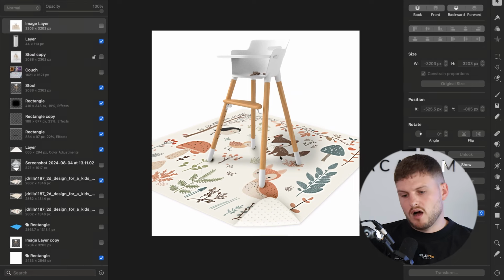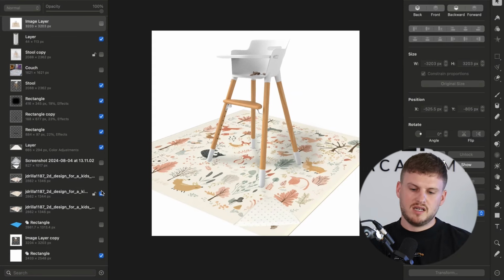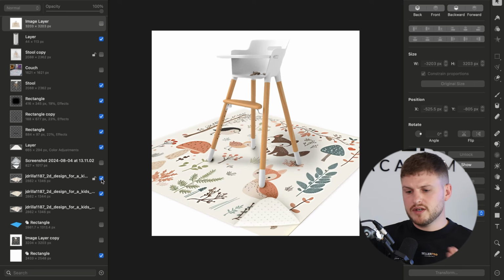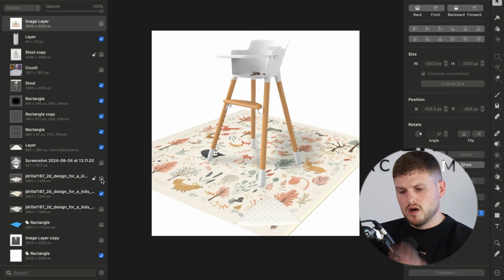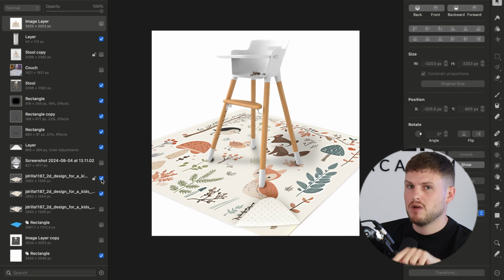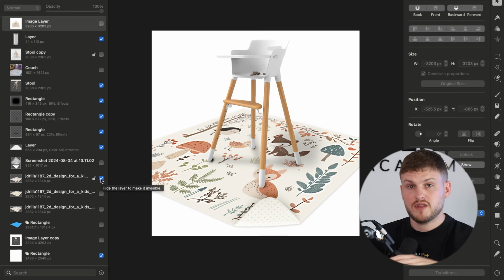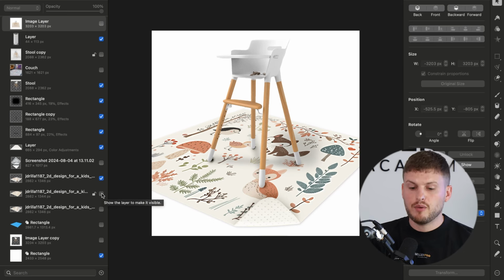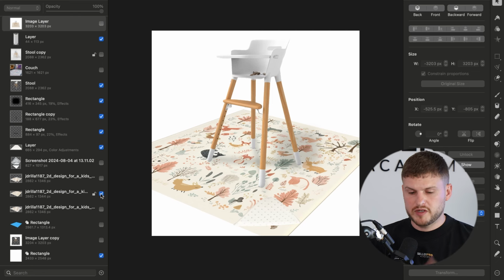Okay, so I tested, let me just see if I can show you this. I tested the bigger one versus the smaller one. And I thought, do you know what? Even though maybe the one with more in it might perform better and it might look better in real life, I thought for the image on Amazon, this might perform better. So this is the first one that I'm actually gonna test. And if this did better than the competitors, I would then test the different design against that to see which one performs better out of the two.